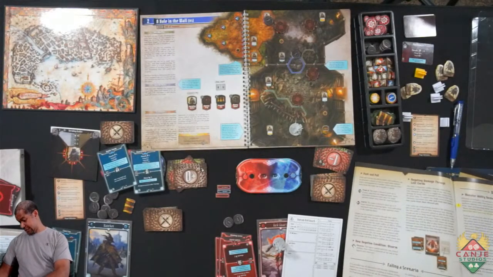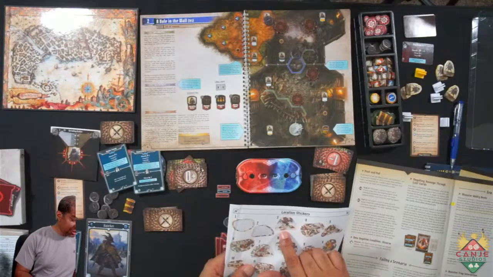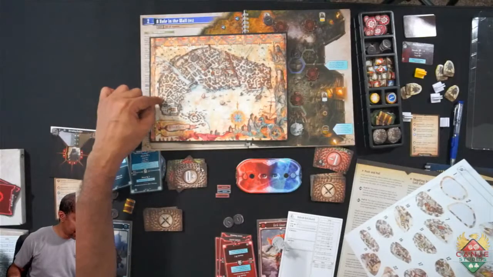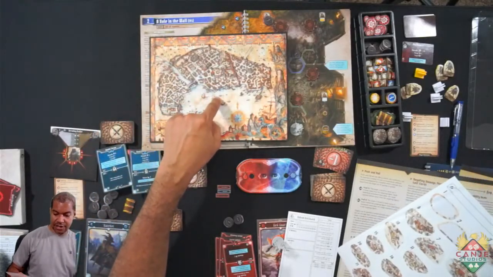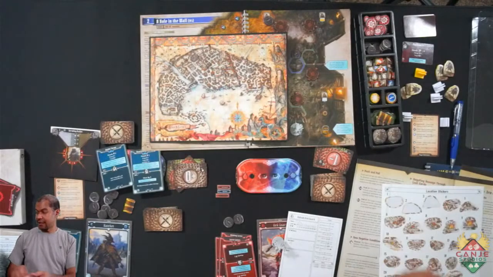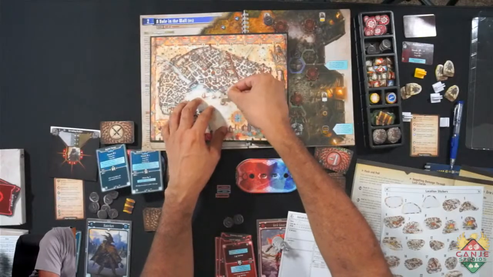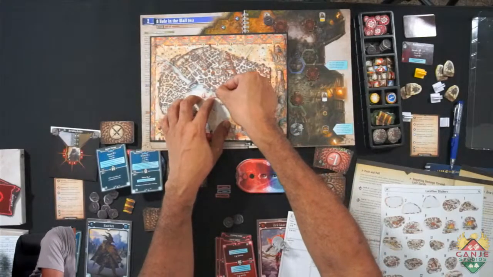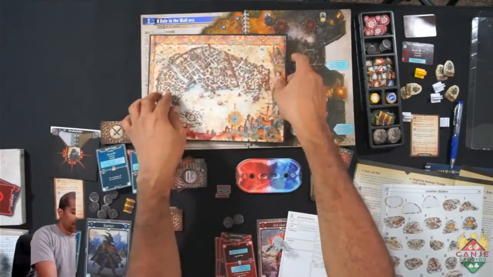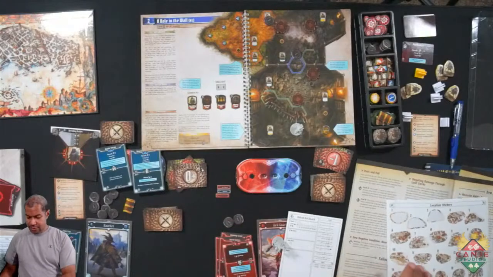Where's my stickers? Here they are. Number 3, black ship, which is D5 on this lovely map. D5 right there. Huzzah! So we peel off number 3. D5 right here. There we go. The black ship. That's our next locale. Alright.